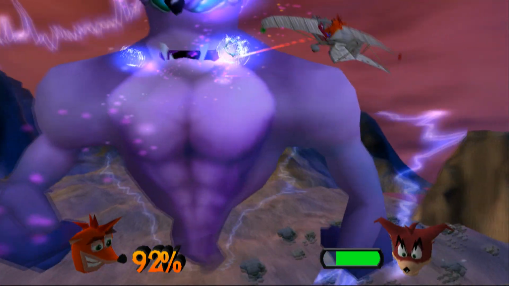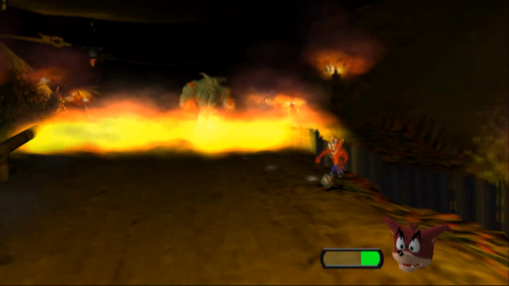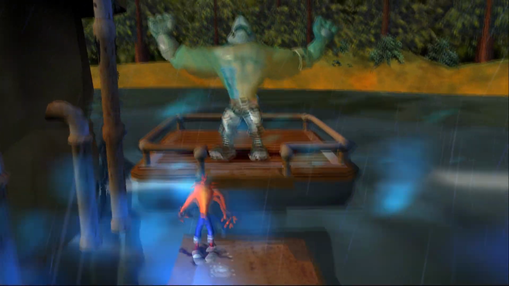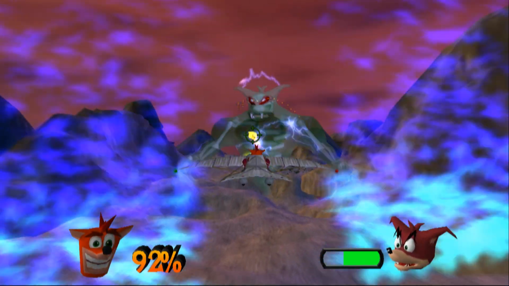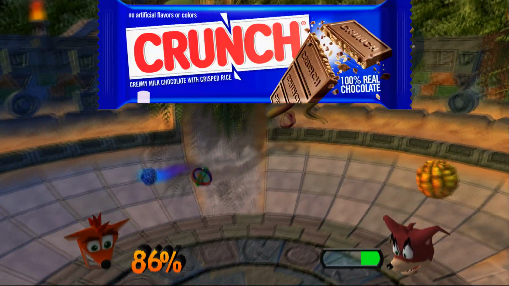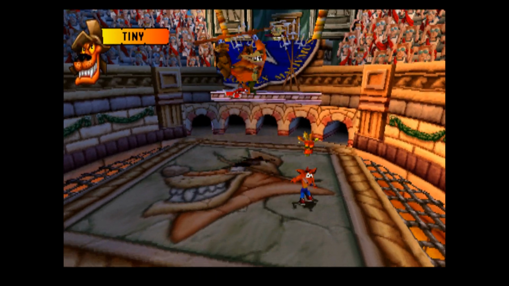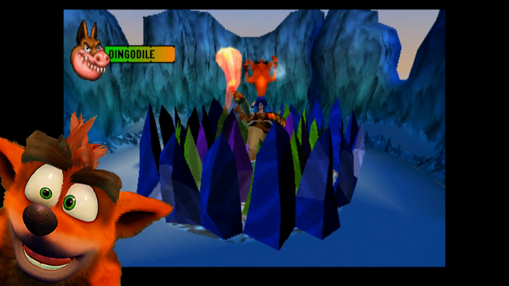I always liked variety. If I get a box of chocolates, I don't just want one chocolate. I want all the different chocolates. And Crunch is just a load of plain chocolate, over and over and over again, getting in the way. Although he does share his name with a chocolate bar, so maybe he's a very crispy chocolate bar. I want Tiny Tiger, I want Engine, I want Entropy, I want Dingodile. I'm eating Dingodile chocolate right now.